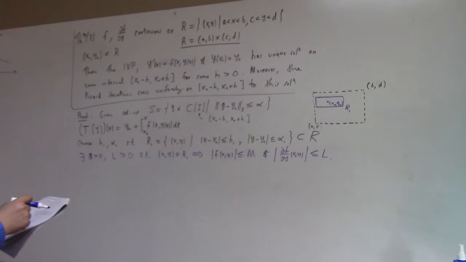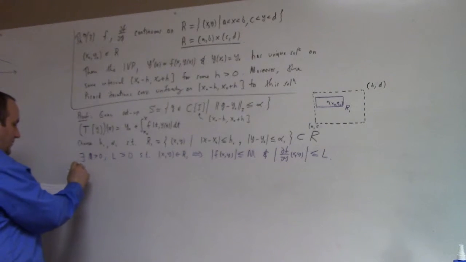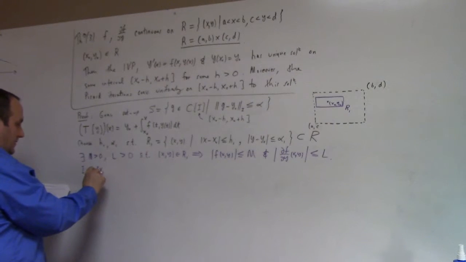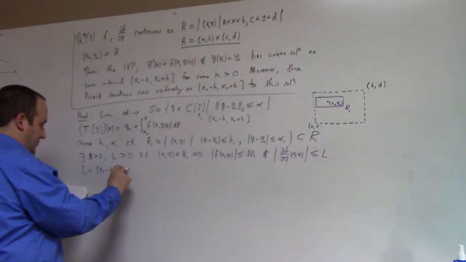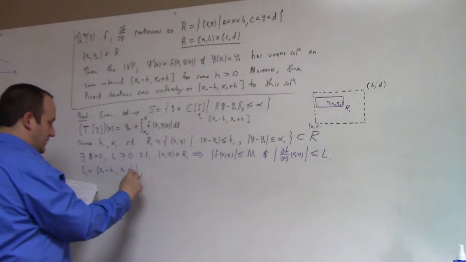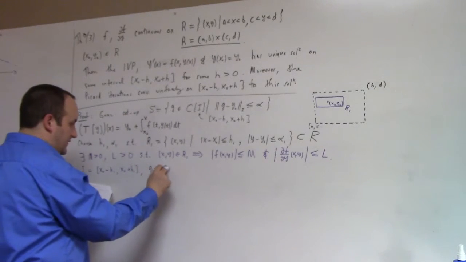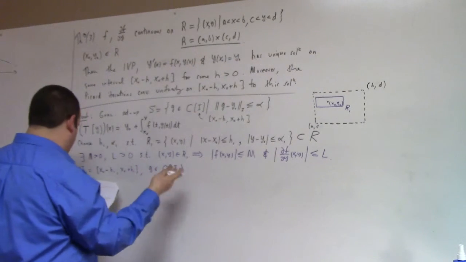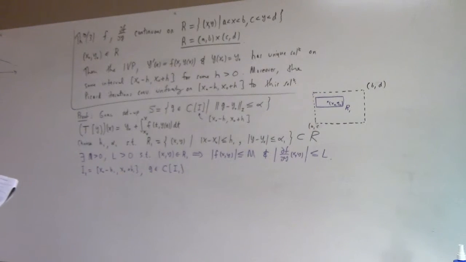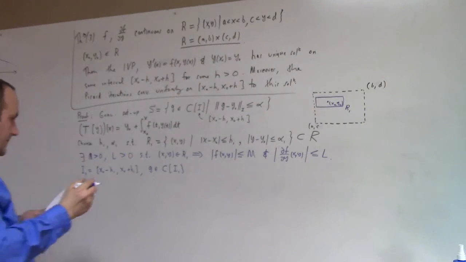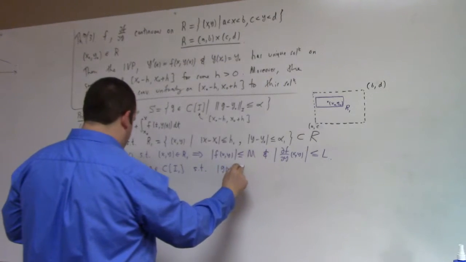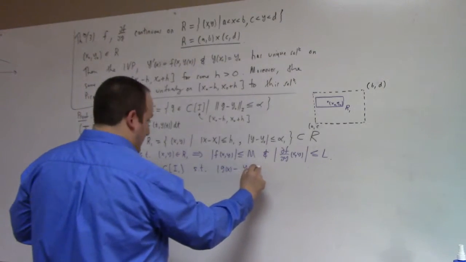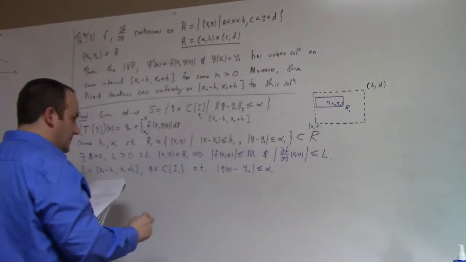So the I1 is what? It's equal to [x naught minus h1, x naught plus h1]. So surely we can consider g a continuous function on that interval. I mean, that's fair enough. And you could also suppose it satisfies the condition absolute value of g of x minus y naught is less than or equal to alpha 1. I guess you could do that.